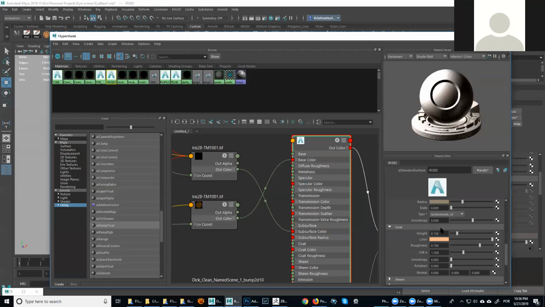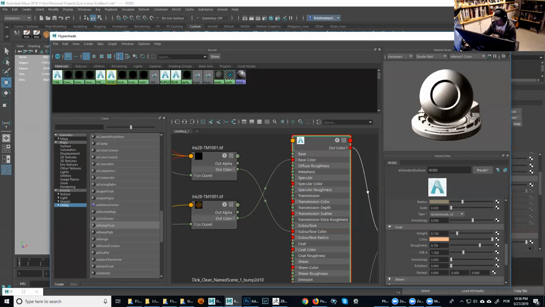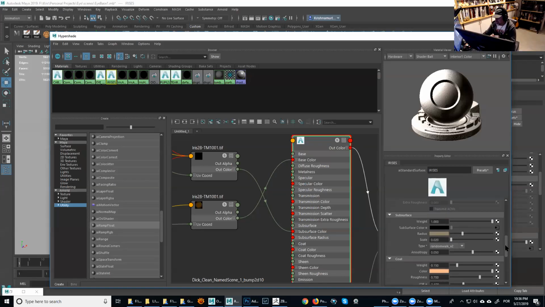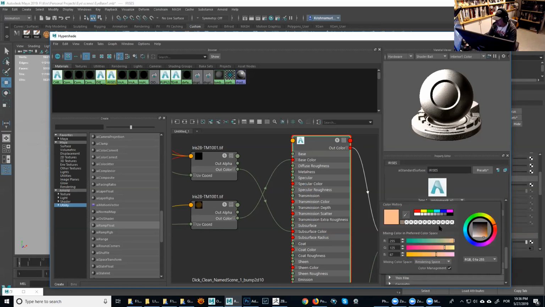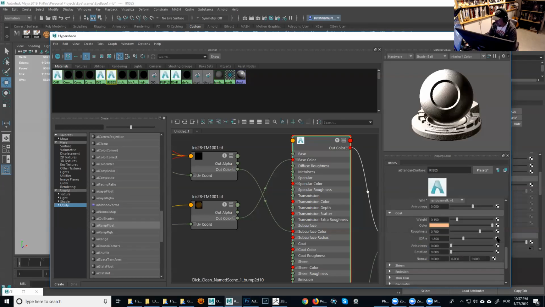So here for the coat, sometimes instead of using the coat to make things look wet, I do the opposite. I add a secondary specular that's much broader, right? This one has a very high roughness of 700, so it's going to be a very diffuse specular. For the color itself, I have these RGB values: 255, 125, 67. So it's kind of an orangey peach, kind of desaturated. And for sheen, I don't think I have anything. Nope, 0.